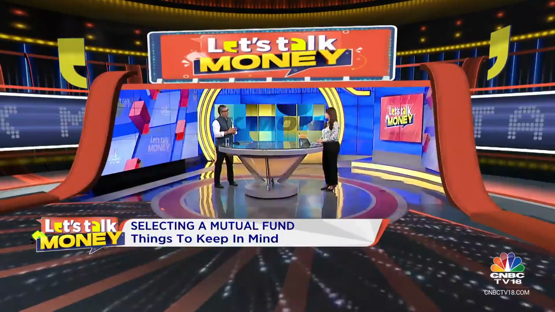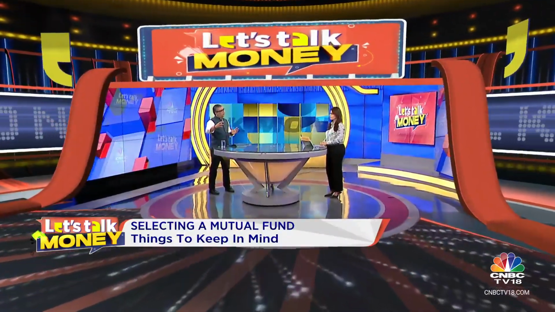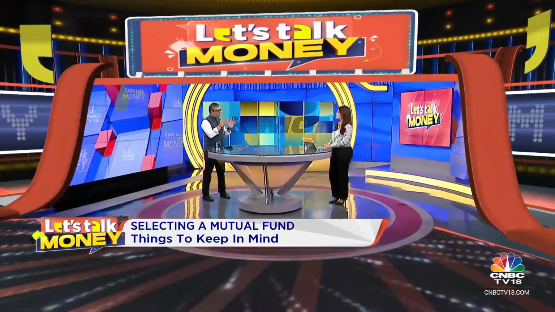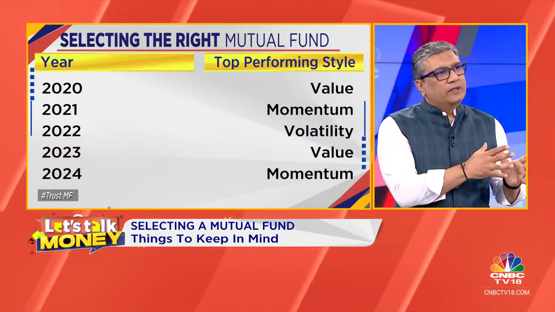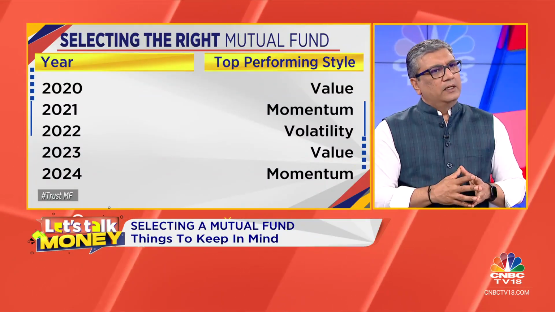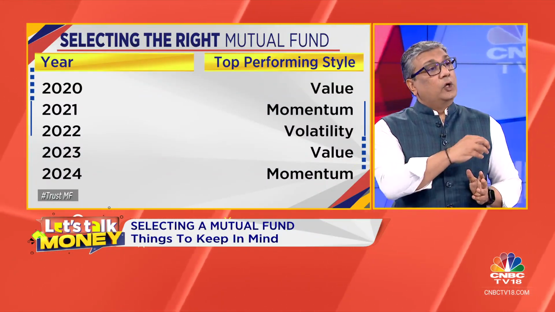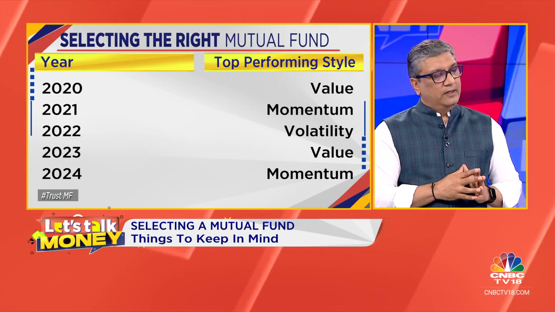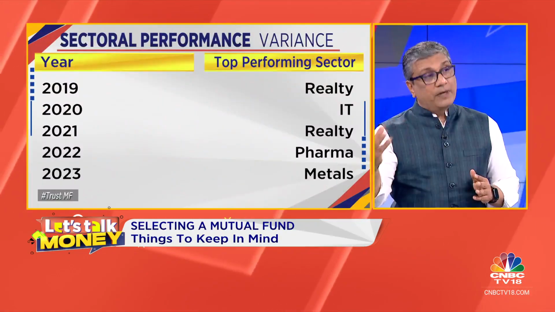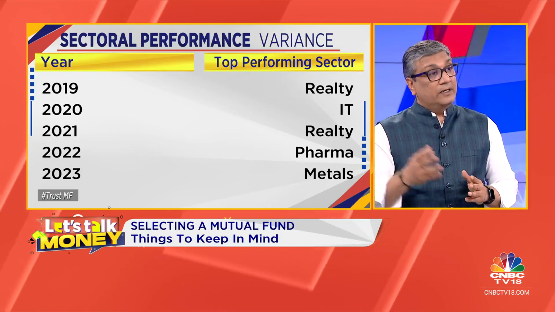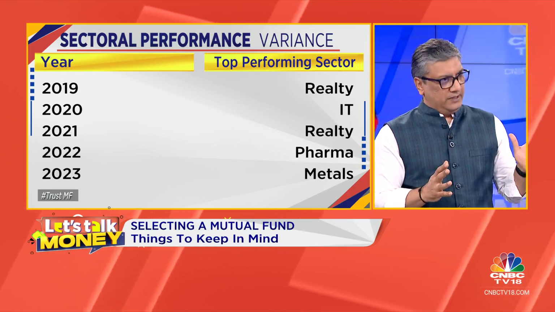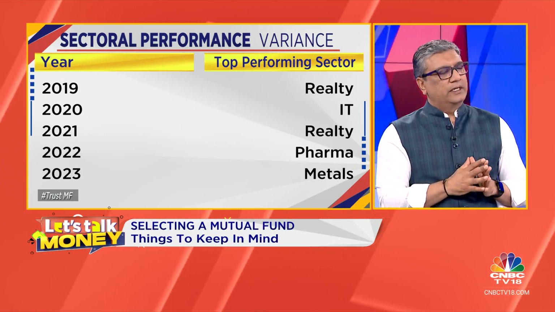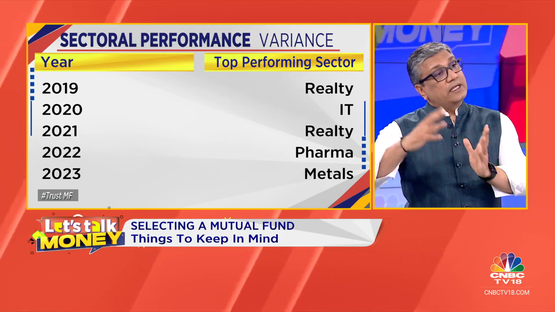Sure, sure. So we've seen that no style or sector performs consistently over each period of time. Even if you look at a longer term of 1 year kind of returns, for example, from 2012-13 to say 2020, private banks did very well. Then low volatility stocks, high quality stocks did very well. But for the last 4-5 years, we actually see momentum and high beta stocks do very well. Metals have certainly done well. For almost 8 years, IT was a big underperformer, right? From 2012-13 to almost 18-19-20. But in the last 3 years, IT did very well.